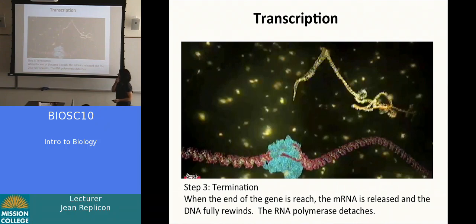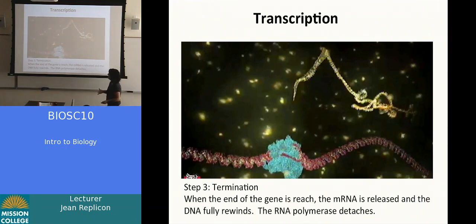It continues until the end of the gene. So, you know, it could be, like I said, around 1,000 nucleotides. But it will recognize, because of certain sequences that are present, that it's the end of the gene. Otherwise it would keep going the entire chromosome, and that would be huge. But no, it just stops at the end of the gene. Because we only want instructions to make one particular product right now.